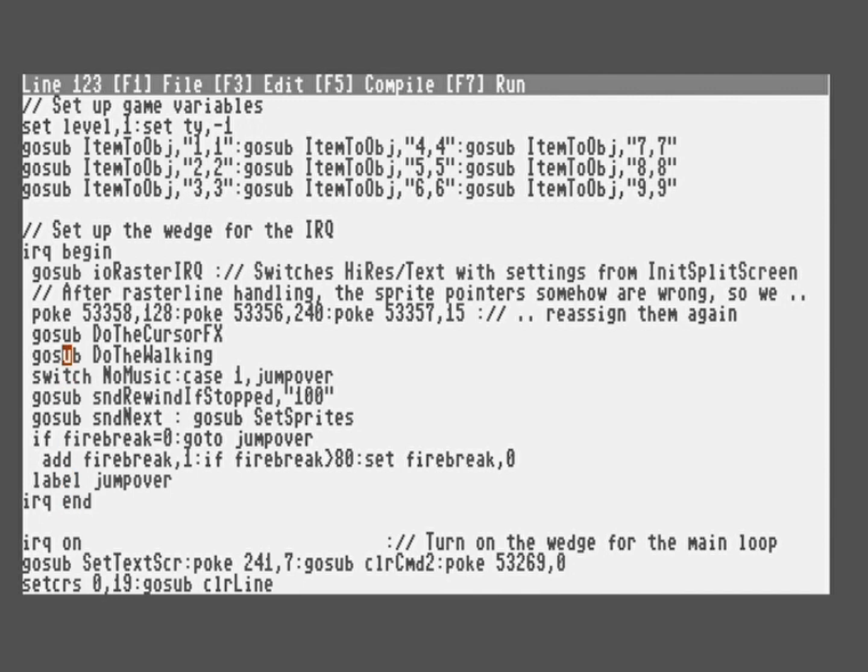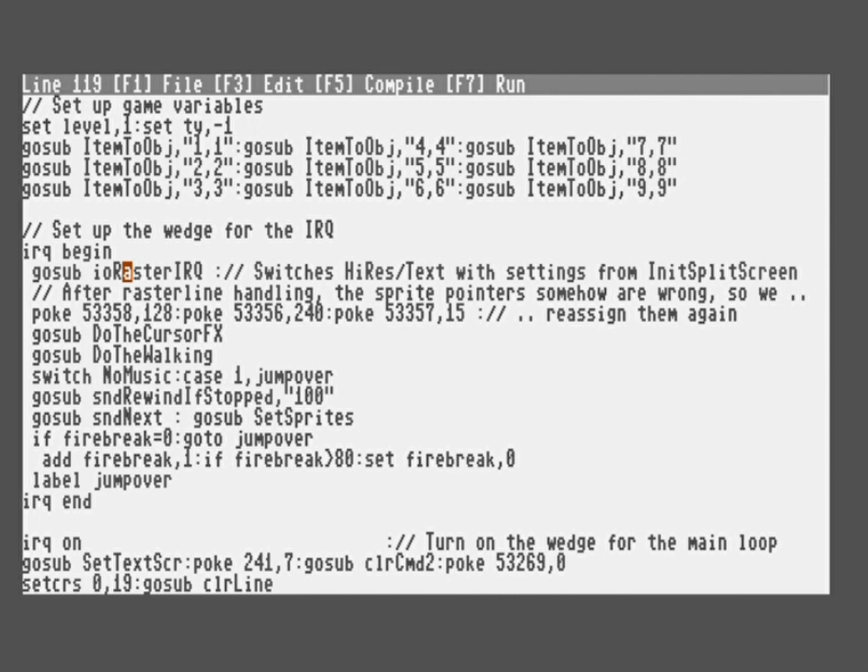So inside the wedge, the sound and the input-output library take over most parts of the jobs. For me, it is left to just call the standard routines, for example IO raster IRQ, which does all the raster line switching according to the information that was given with the init split screen routine.